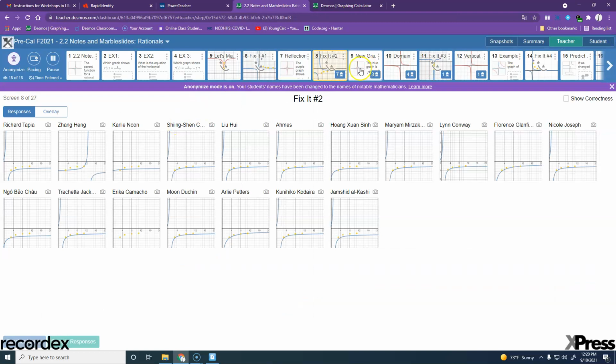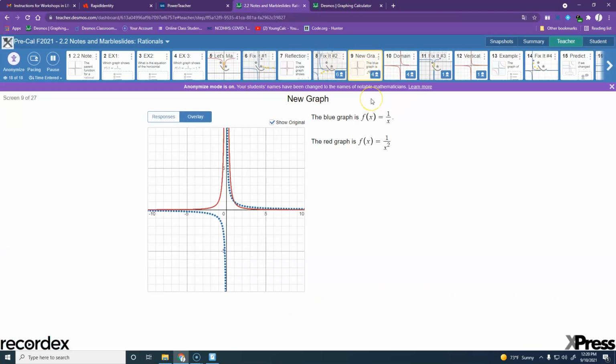All right. Okay, here's a new type of graph here. If we look at 1 over x squared instead of 1 over x, what can you tell me about the sign of x squared? If I plug in a positive number, a 2 or a 7 or a 28, is that x squared going to be positive or negative? It's going to be positive, right? What about if I plug in a negative? A negative 3, a negative 7, a negative 25.